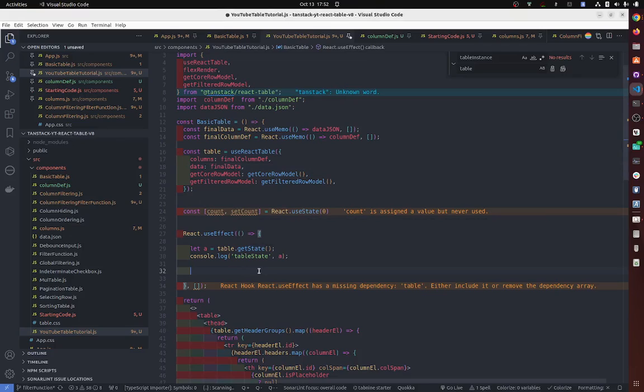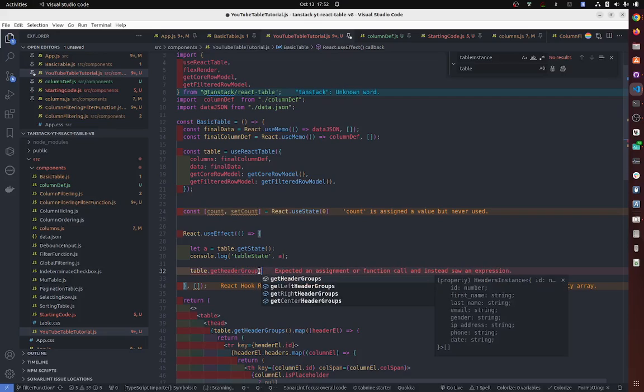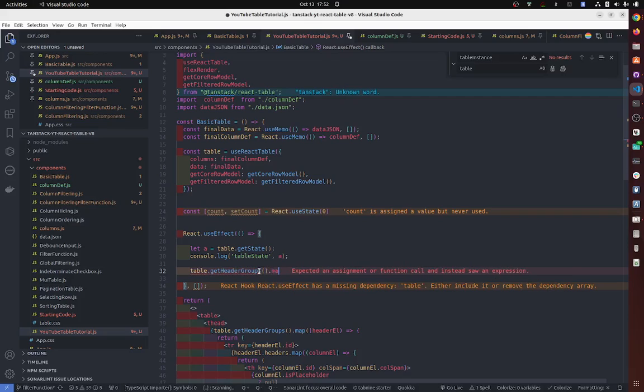Okay, so the first thing you do is table instance dot get header groups dot map. We're basically trying to access columns right now, and this is how you access columns. So it's going to be headers.